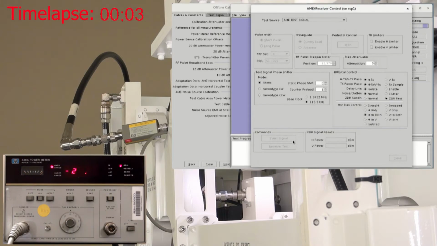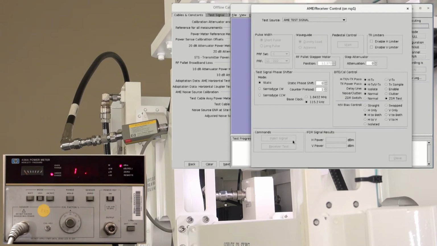Click Inject Signal. Allow the power head to warm up until the measurement stabilizes for at least 45 seconds. Should be within plus or minus 0.02 dB. A typical medium power sensor takes 2 to 3 minutes to warm up. Measured power should be between 10 to 13 dB. If the power level is outside this range, recheck connections, verify power meter settings, power sensor calibration, and the settings in the AME receiver control window. If the meter does not settle to within plus or minus 0.02 dB, it may be necessary to try another sensor.